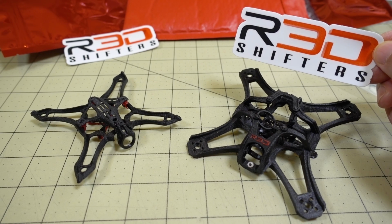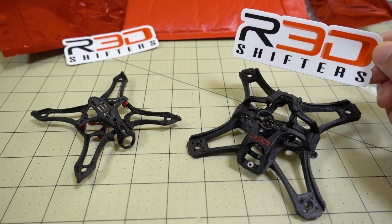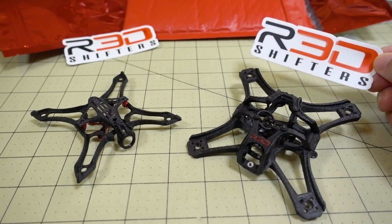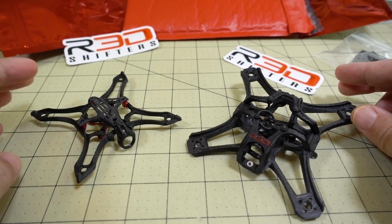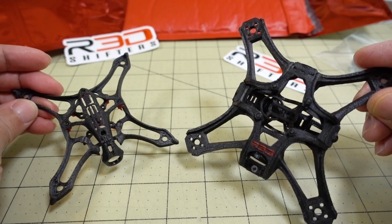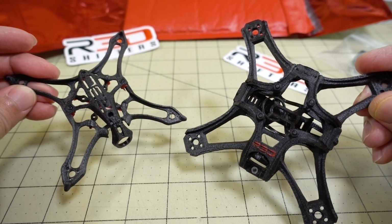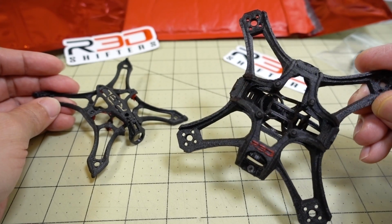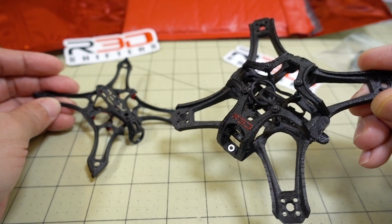So in this video we're going to be checking out a couple of these 3D printed micro frames here from R3D Shifters. They're kind of a new company. Haven't heard of them until recently. And these are 3D printed frames, but it's a special kind of filament. It's a carbon fiber infused nylon filament.